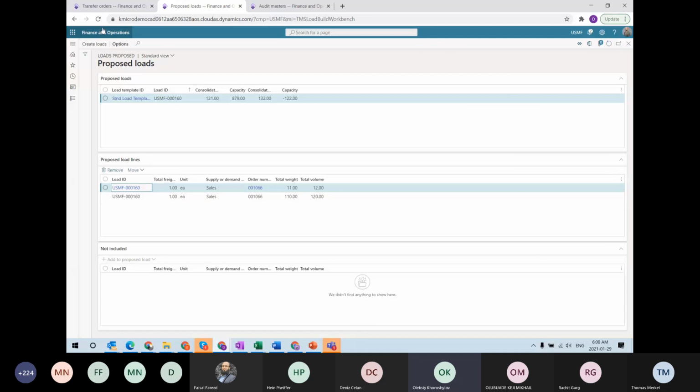And if we're happy with those suggestions, we can just click on create loads. So this, of course, utilizes some setups on the background, but it's something that can be set up to allow you to automatically create, or at least the system to suggest you those loads. So it's something that I briefly touched on right now, but unfortunately do not have time to go into details.